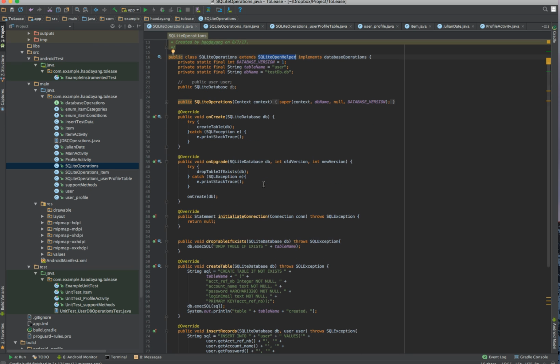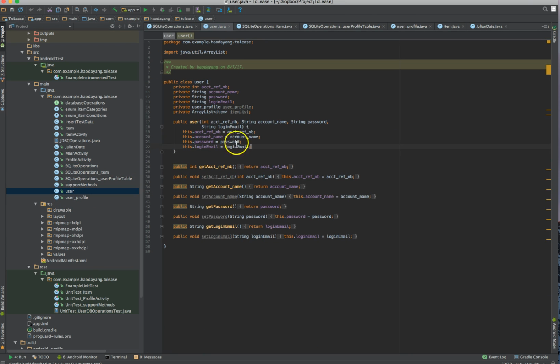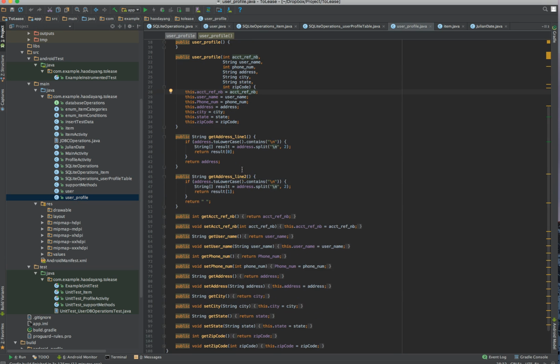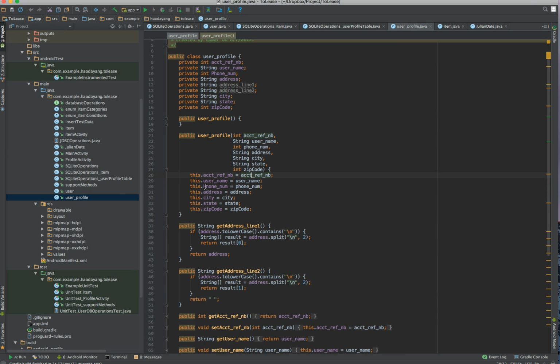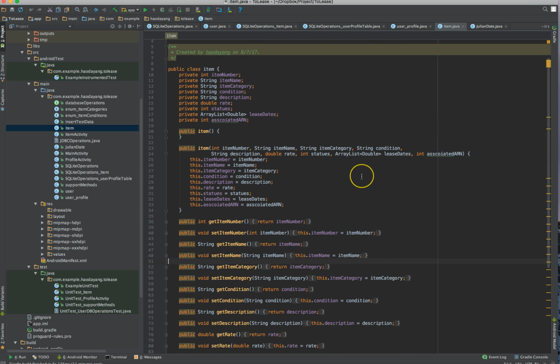So I created 3 tables: user credentials, user profile to store the user's detailed information, and items to store item information.